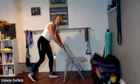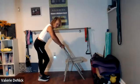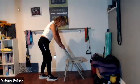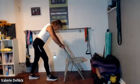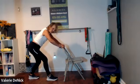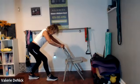Let's go back up. Let's push those hips in and out, gently rocking them side to side. Now, taking the opposite foot about 6 inches, that toe is about 6 to 12 inches away from that front heel, we bend our knees and stretch the back of our body there.